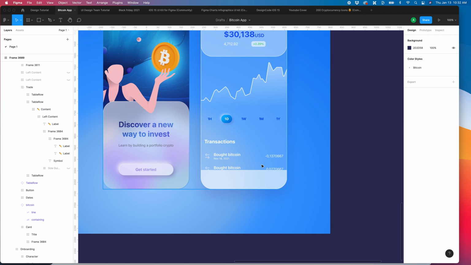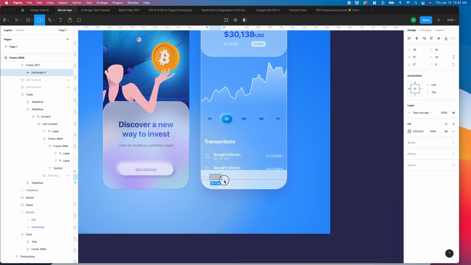And now let's add button. My button's gonna be a rectangle 145 by 44, and for the corner radius I'm gonna put 30.